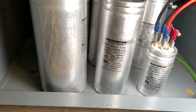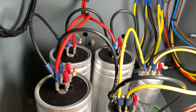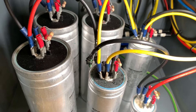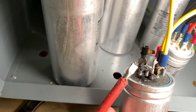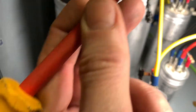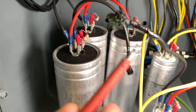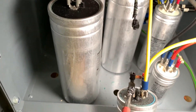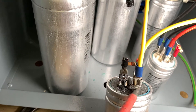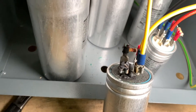That middle capacitor's middle wire has got totally toasted — that's what it is. I'll see if I can rewire that. The wire's burnt out here, this wire's gone, this wire's gone. So two new spades on there, clean this up — but I think it needs a new component by the look of things.